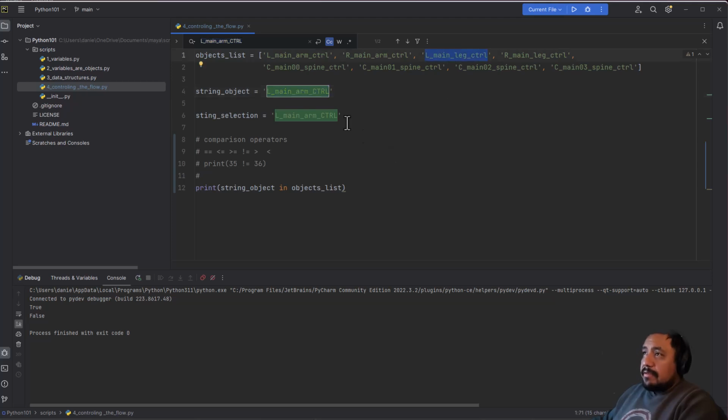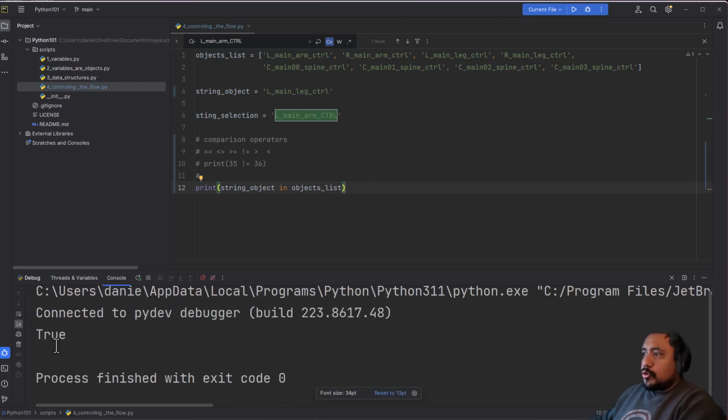But what about if I change this string and I turn it into something that is in my list? In this case, the result is true because the statement is valid, right? All these statements, you can use another operator that is the word not, and simply not is going to negate the answer.